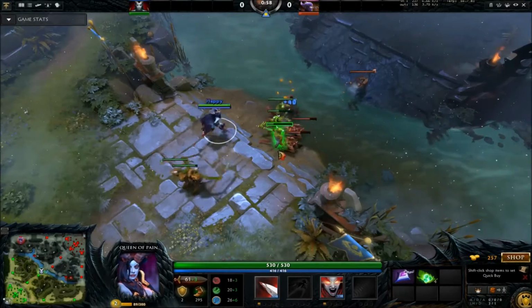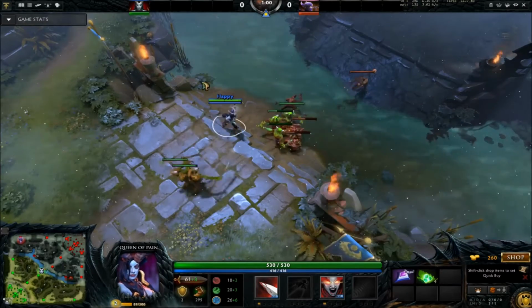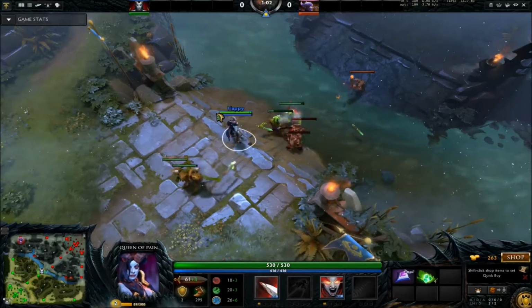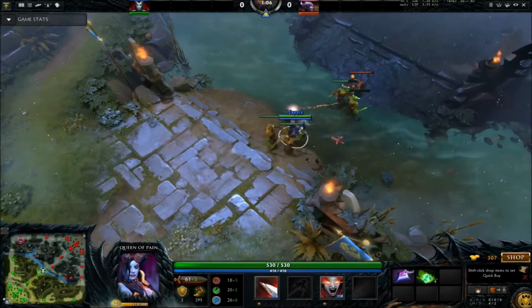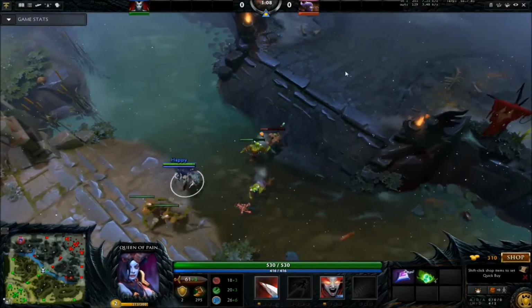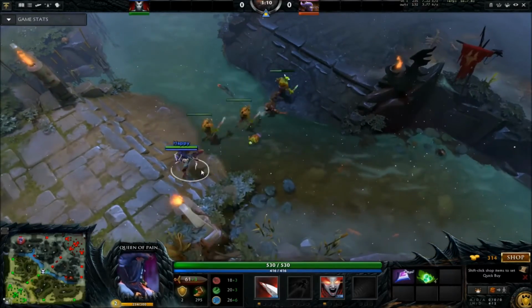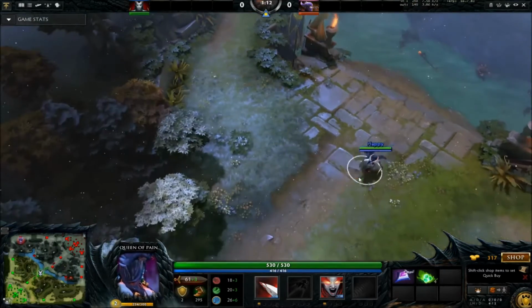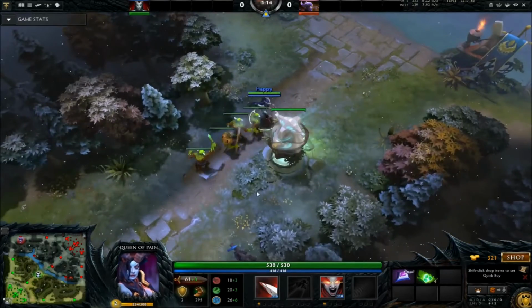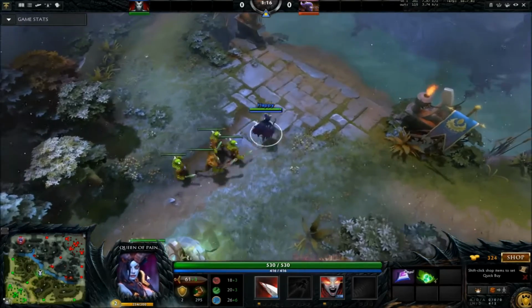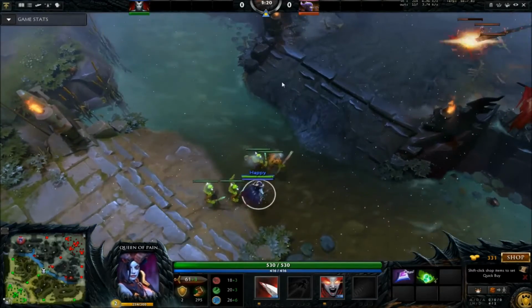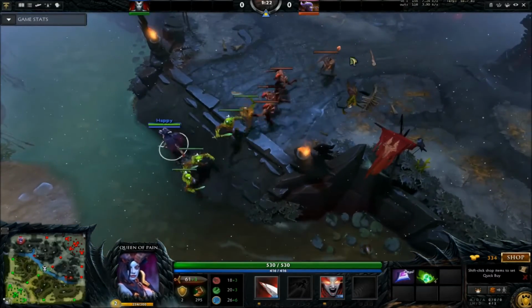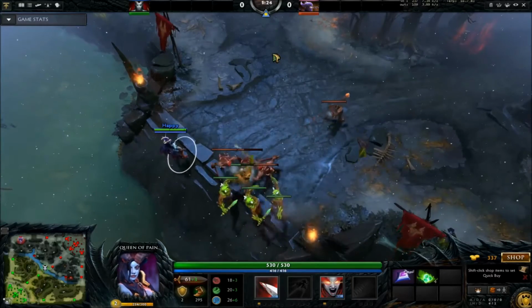Yeah, and you can already see right here, most of the creeps are actually right on the edge of Happy's cliff. And this is actually going to give him a huge advantage, especially if you're going against ranged characters. As he mentioned earlier, when you are fighting uphill, ranged characters basically have a 25% chance to miss. So it's actually going to keep you able to harass them much easier. And on top of that, it makes it so your sustaining items like tangos or salves last a lot longer, so you're able to get those early level 6s sooner and not have to run back and forth to the fountain.